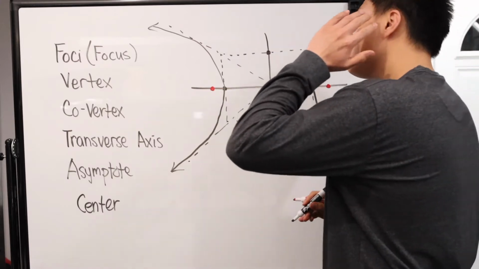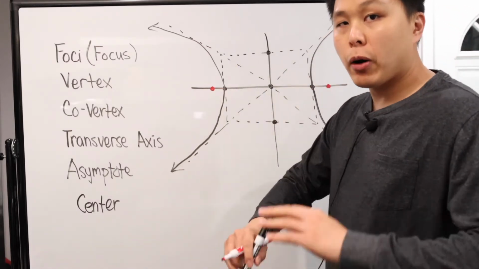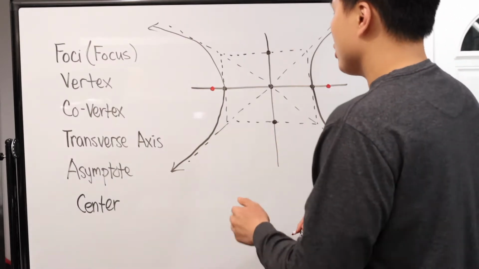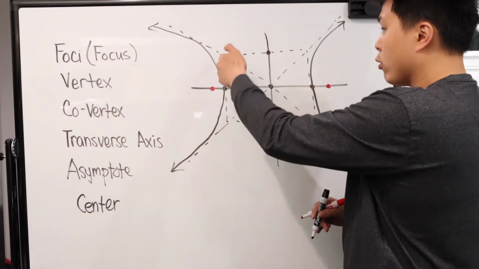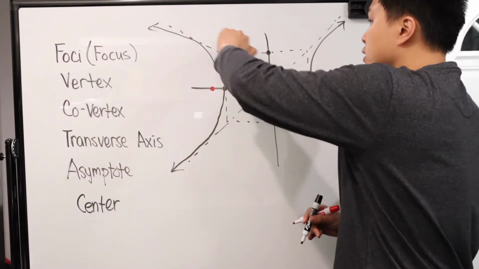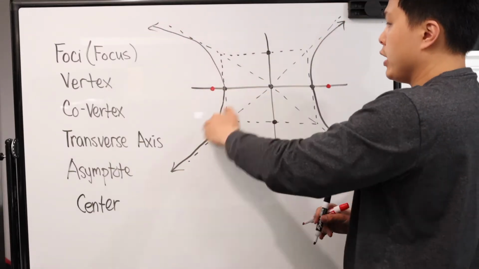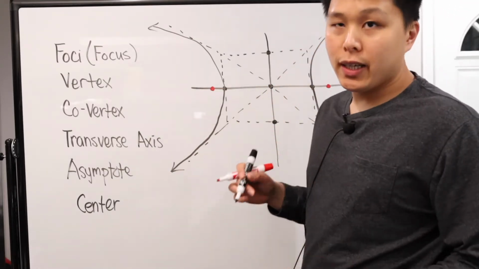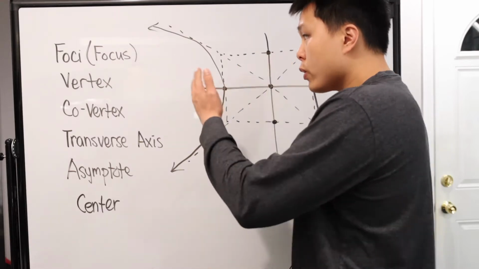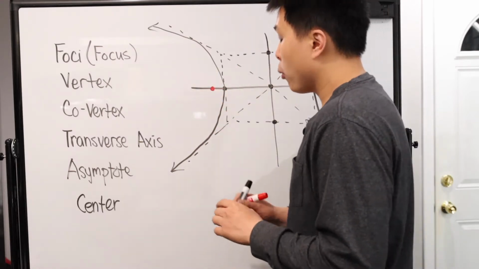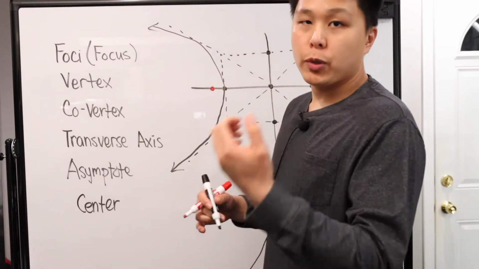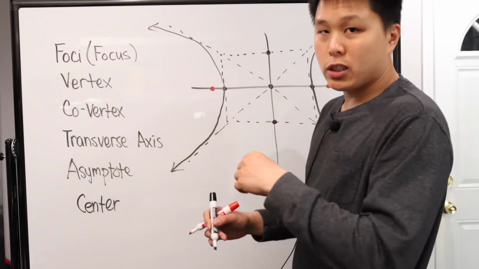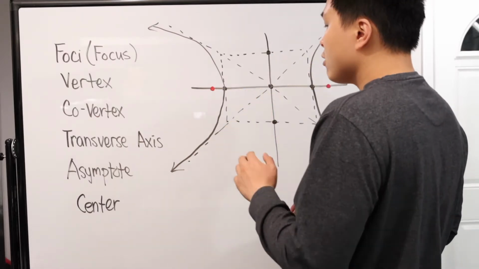Here's the list of vocabulary that you would normally see when we're talking about hyperbolas, and here's a rough sketch. There's a dotted line of a rectangle, and dotted lines of what we call diagonals that extend out of those rectangles. Interestingly enough, when you are graphing, the foci, or focus points, are not nearly as important. You can sort of draw on your knowledge of foci of ellipses. It's a little different, which we'll spend more time on in a future video. But as of right now, know this.